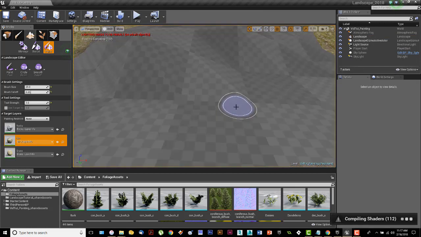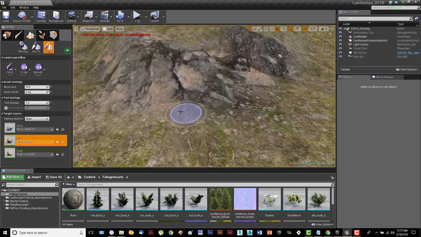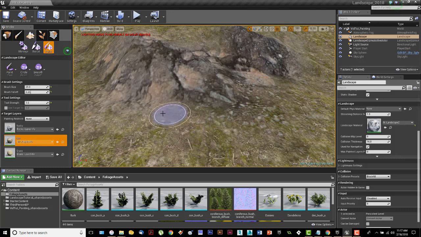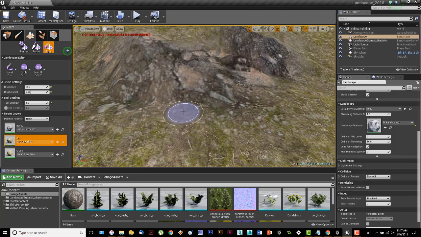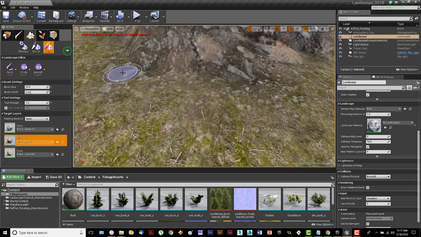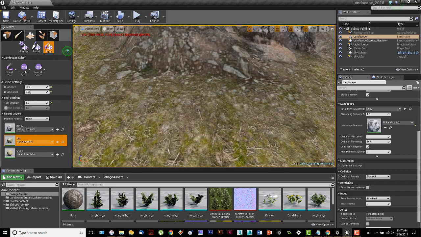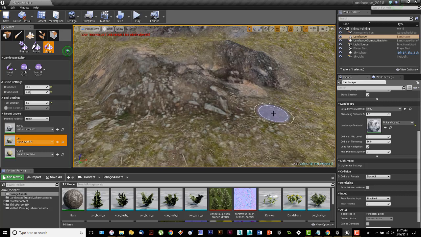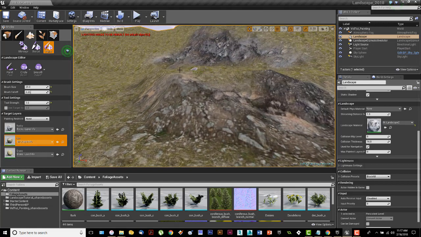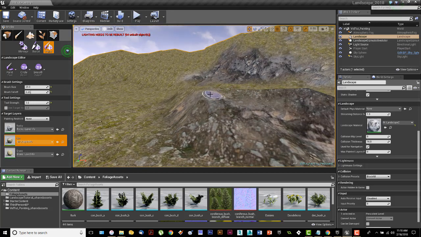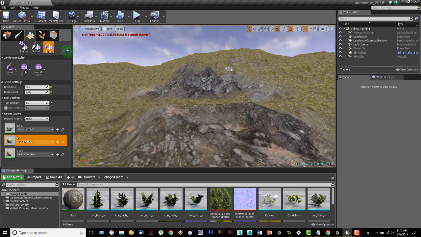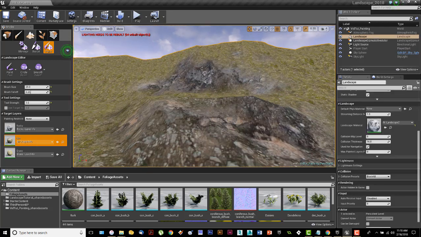So I'm going to go in here and start painting with the dirt, and I'm going to go around the base of that rock here, and it's going to add in some of these rocks and dirt, and it's going to do it here on top of the grass, because I'm going to get a little bit of a transition in through here, and then add a little bit of a transition up and through here, put some of that up and through there, and then if I go up here, you're really not going to see that too much up there, but I think maybe just add a little bit up there just so we can see it.